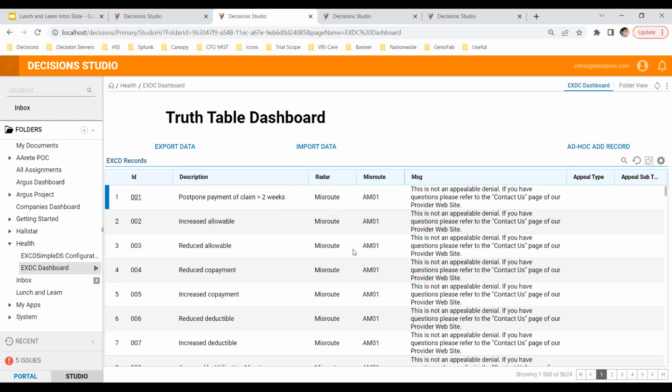So quick high level rundown using external truth table. It's very useful. There is a bit more setup to it. But if your requirements around your truth table is having internal users to be able to access and edit it, this is the way to go. And also just the ease, even as an admin, it's a bit easier to configure the truth table as well using a report and dashboard.